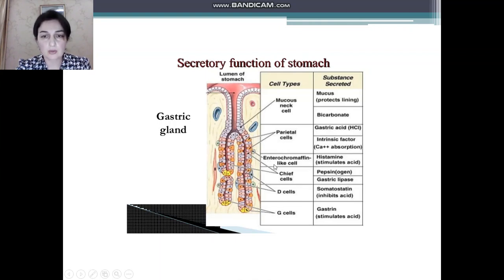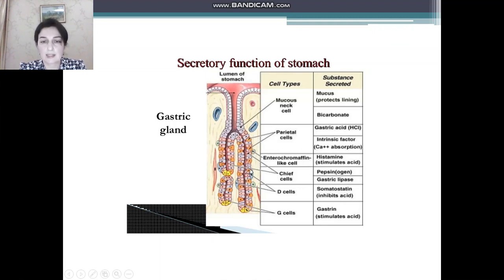But before, let's look at other cells, heterochromaffin cells or DNES cells. These cells belong to the diffuse neuroendocrine system. Also called argentophilic cells, these are actually endocrine cells which are scattered throughout the body, and we can also find them in the wall of the alimentary canal. They produce various substances, histamine, gastrin, and we will look at them also.